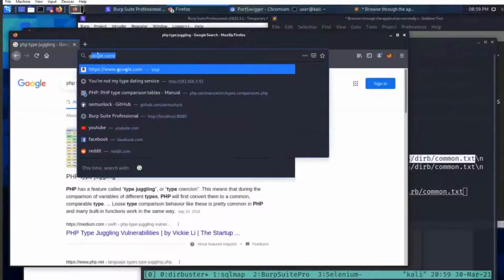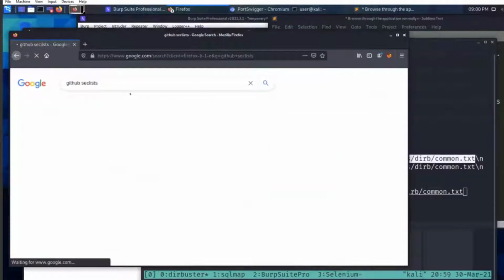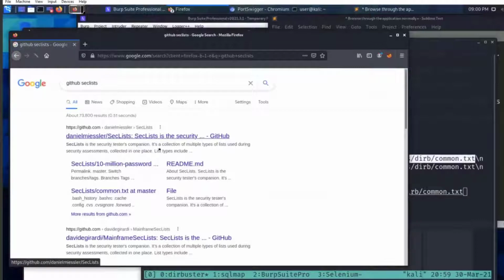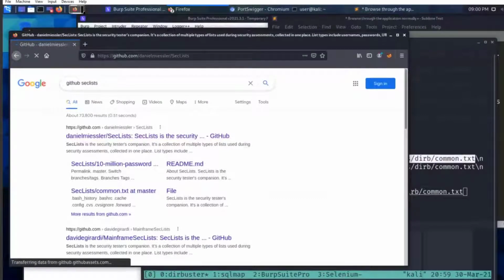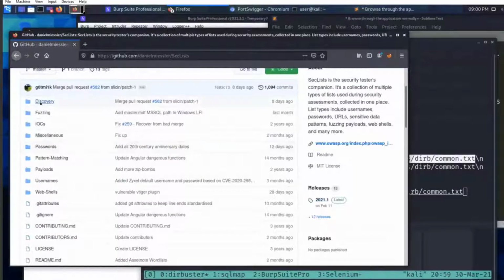I think if you find it on GitHub, you go to SecLists. This one's pretty good, but you have to figure out which ones would suit your particular situation. So you can see that they have a lot of different situations.